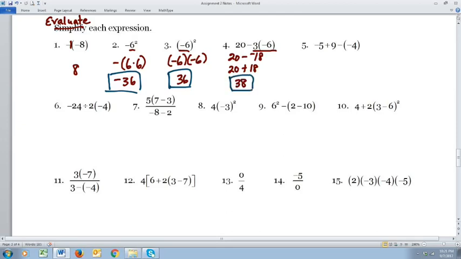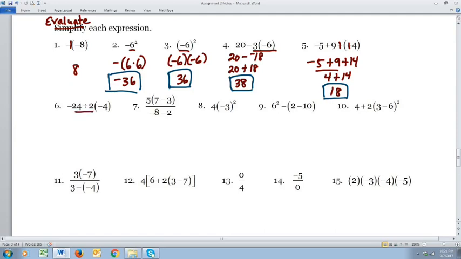Now some of you may have just multiplied negative 3 times negative 6 and went right to 20 plus 18, and that's fine. But I just want to stick to the order of operations for now. As you get better with order of operations, you realize some of the shortcuts that you can take. On number 5, let's go ahead and add the opposite there to make this a little bit cleaner. And so we've got negative 5 and 9 is 4, and 14, we're going to get 18 there.